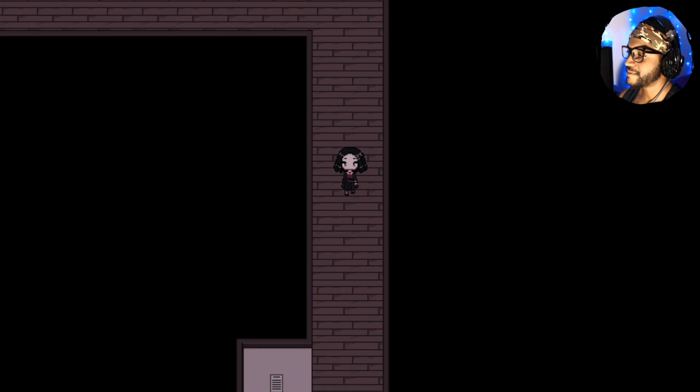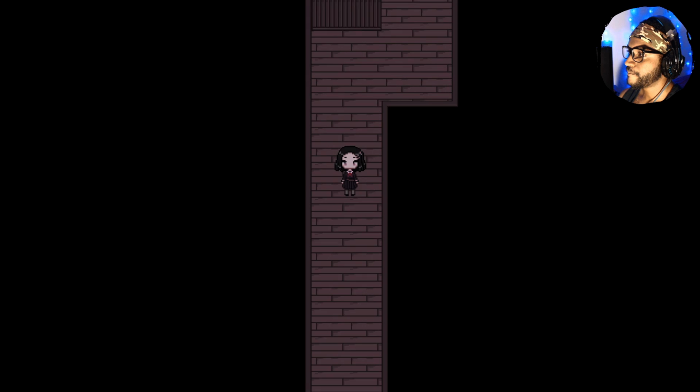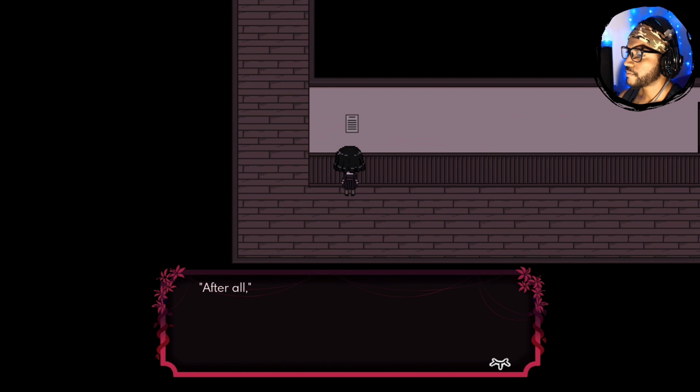What if I told you that someone you know is in here with you? Would that make you hopeful? Relieved? I mean, yeah, that's kind of why I'm here. I know you're thinking you can escape with them, but those rituals have no way back. They were never designed that way. After all, why would you give your brain escape?